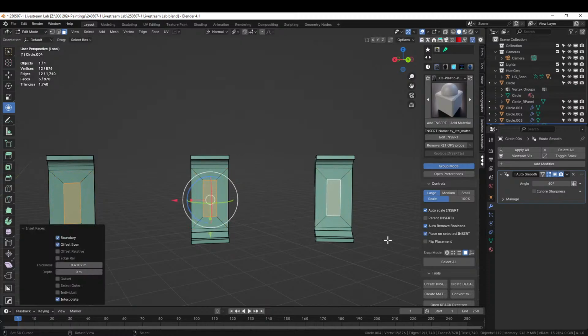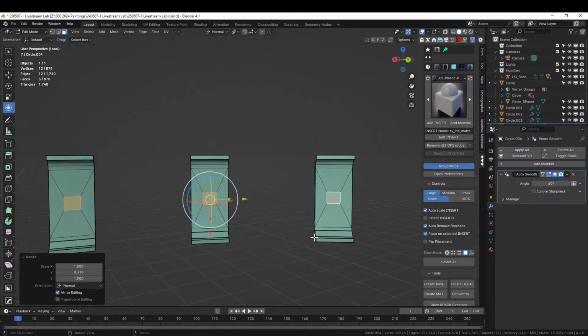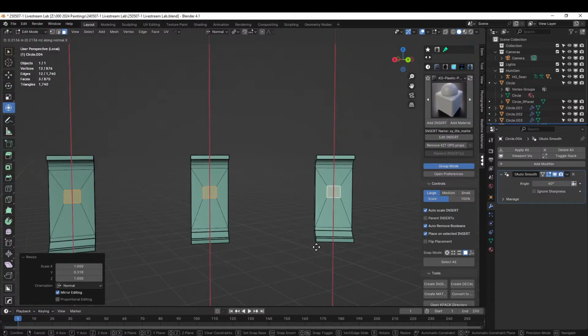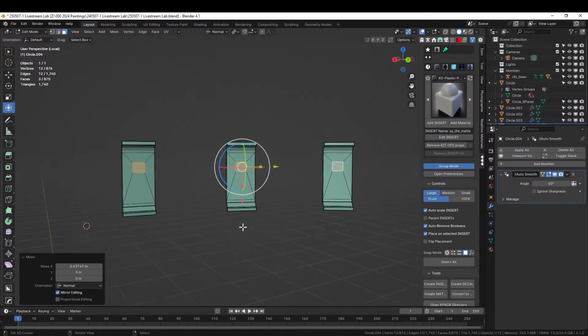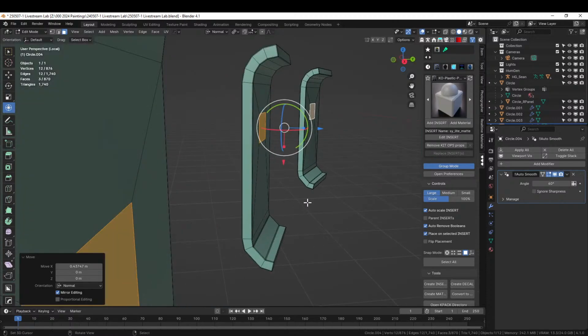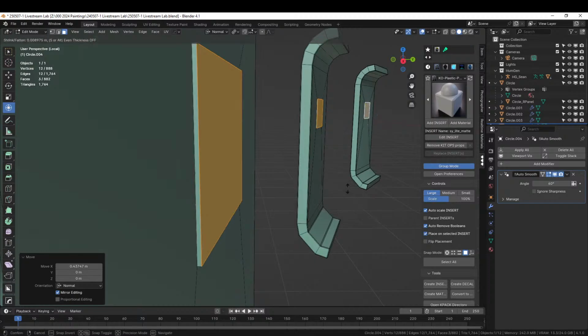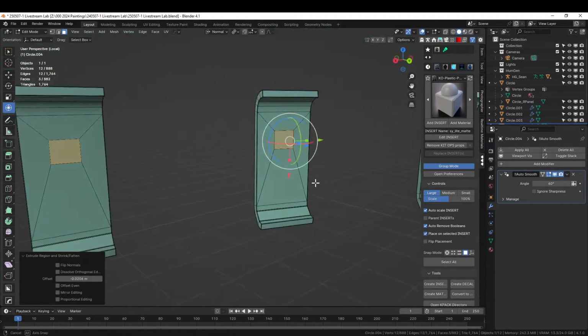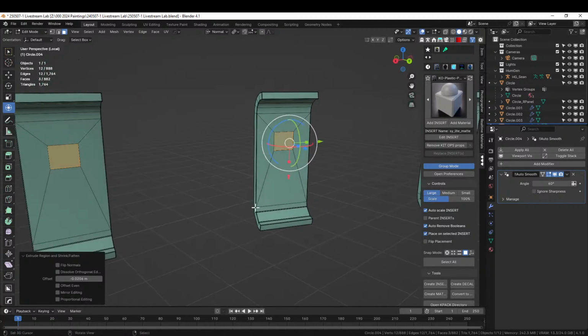Inset. So like there. Cool. I don't think they're gonna have windows per se, but we'll sort of fake windows. So like it would be a closed panel maybe. Like that.